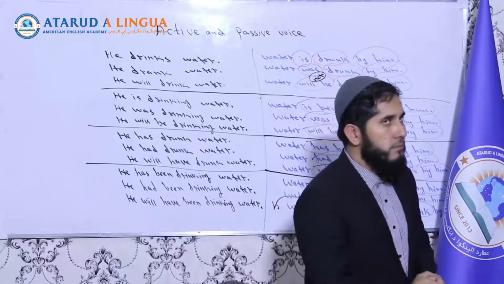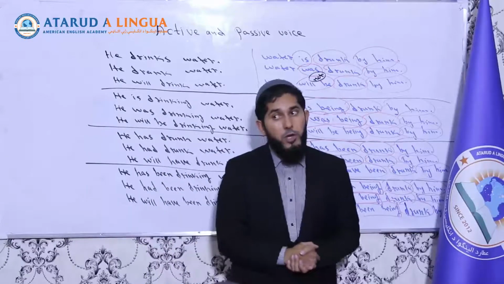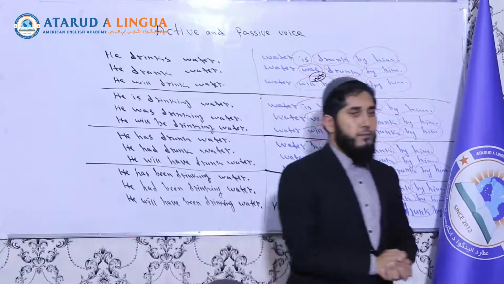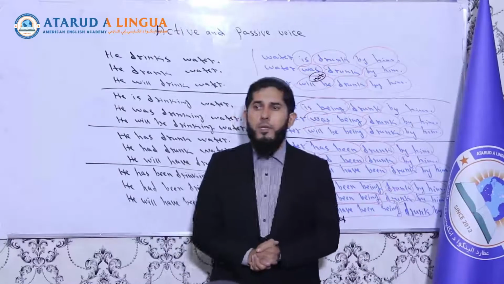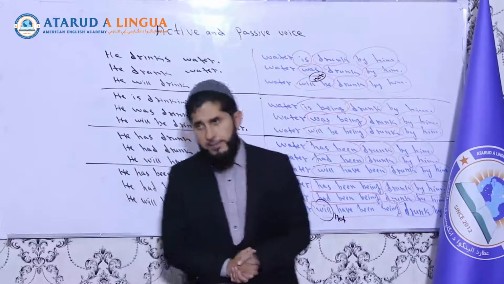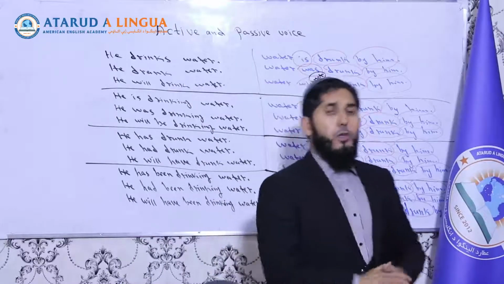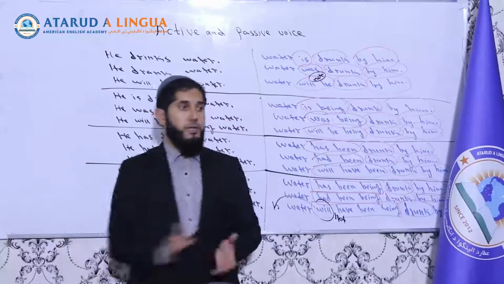They were waiting for you. They are waiting for you. No change, because the verb is intransitive. We learned active and passive voices. Passive and active voice is learned by us. Or you can say active and passive voice sentences are learned by us, okay?